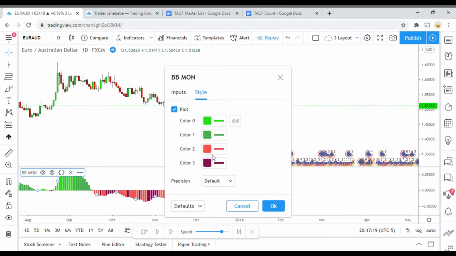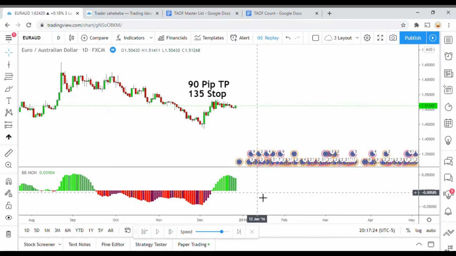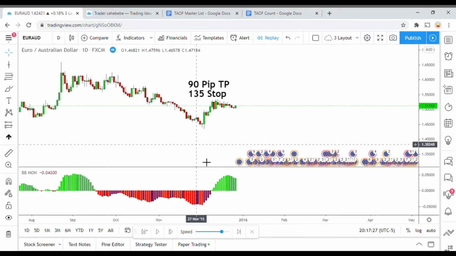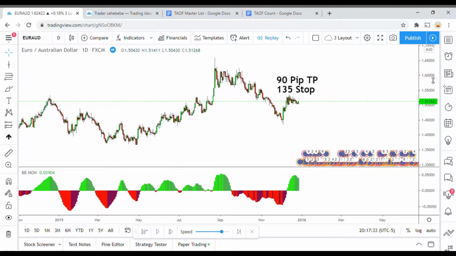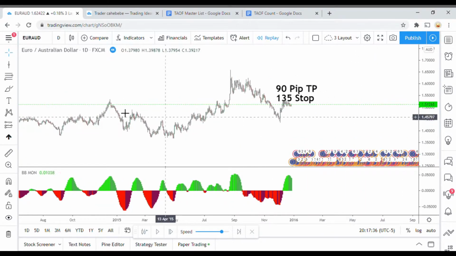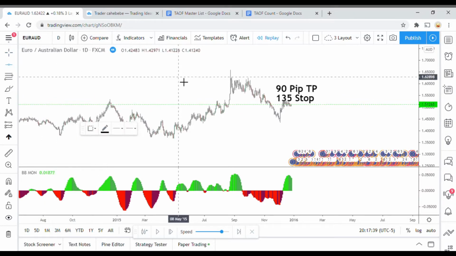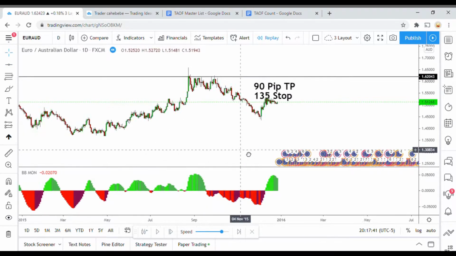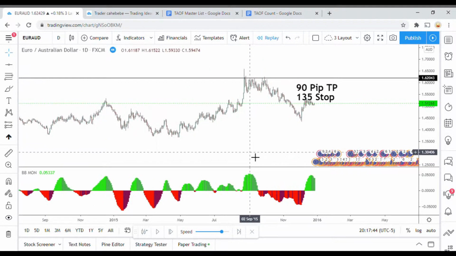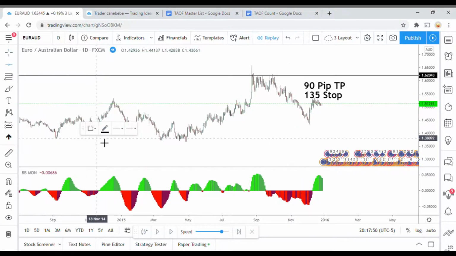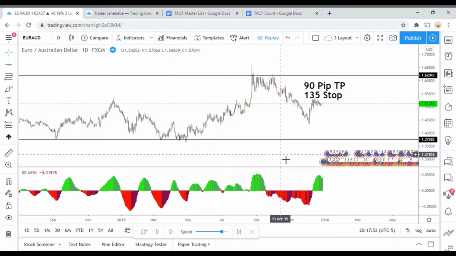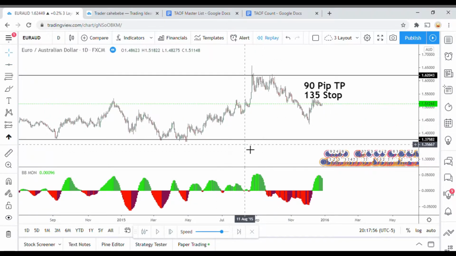I think I am going to change this. Let's do this. There we go. Make it stand out just a little bit more, a little bit easier to see, kind of matching our colors up here. All right, and just for the fun of it, let's go ahead and scroll back a little bit and mark out the support and resistance areas here. Anytime you're marking out support and resistance areas, it's pretty much a good practice to do it anytime you are getting ready to do chart analysis.